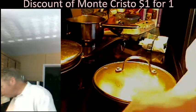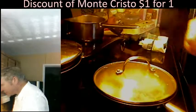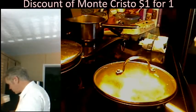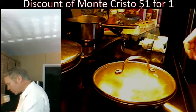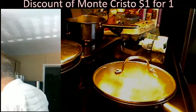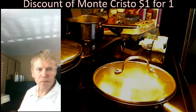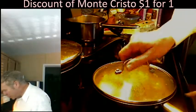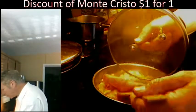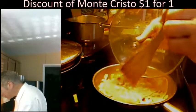Now, if you don't have any oil, you can use butter. Butter is really good. And you can even use butter at any time in the process. Okay? All right. We're going to go ahead and lift the meat. I know you don't chop the meat. Meat doesn't chop. You just want to make sure it's kind of brownish on the outside. It's not too brown. It doesn't have to be. And the onions are strictly for flavor.